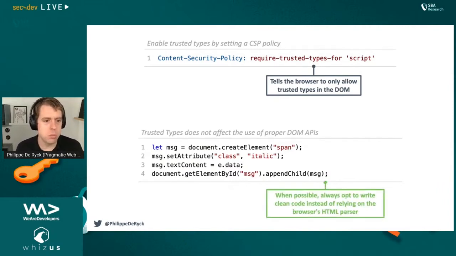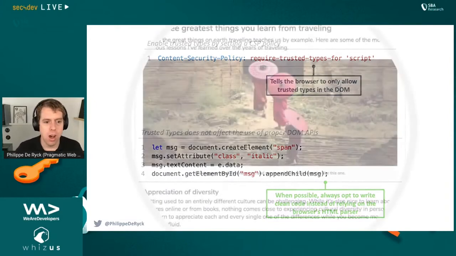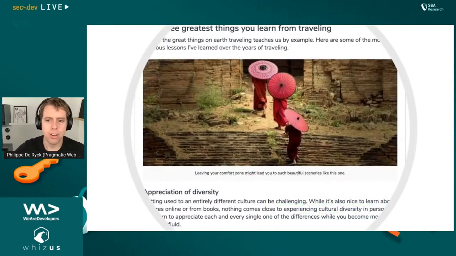This is not dangerous behavior, because this is deliberate code written by a developer, not by an attacker. However, trusted types applies if you accept a long string from God knows where and try to render that into the page, like the CKEditor document. If you try to render this, there's not going to be a call to document.createElement h1. No, it's going to be like, here's a blob of HTML, you fix that. And that invokes a parser, and that is no longer possible when trusted types is enabled, at least not just like that.